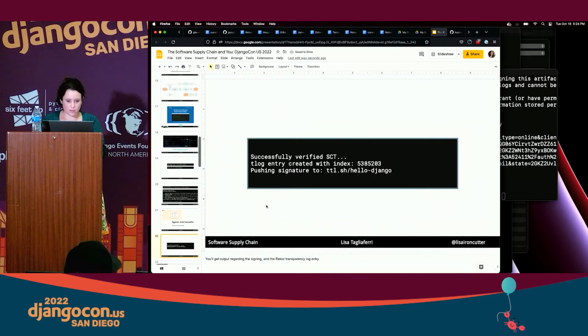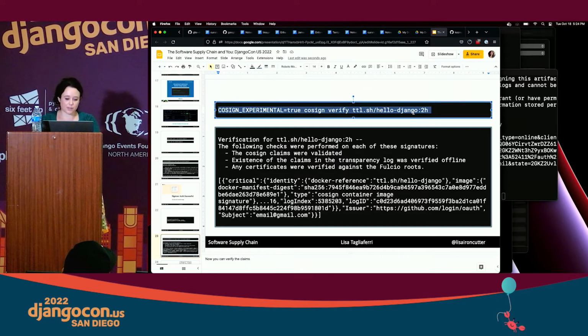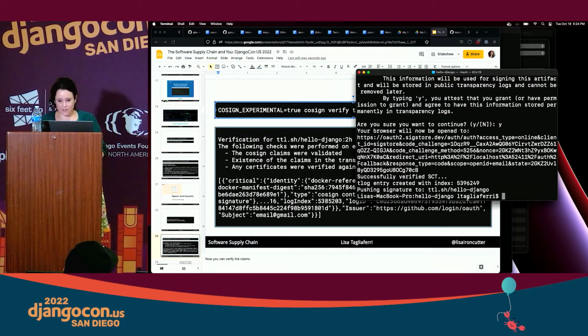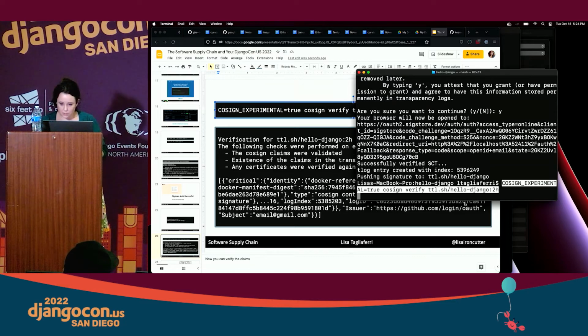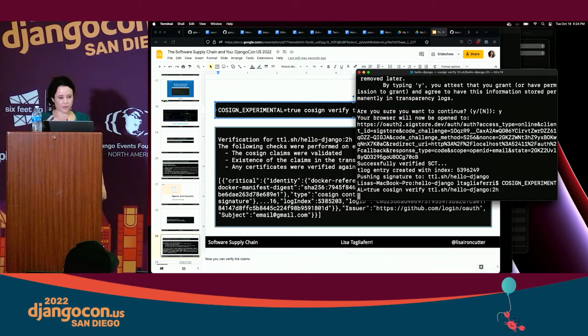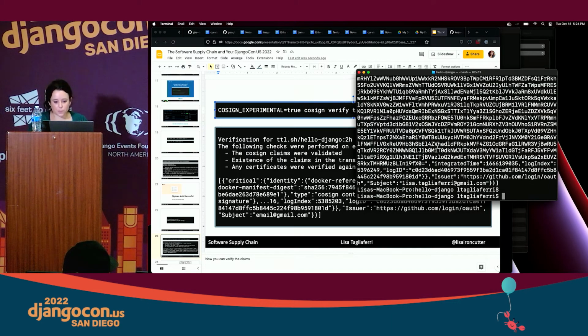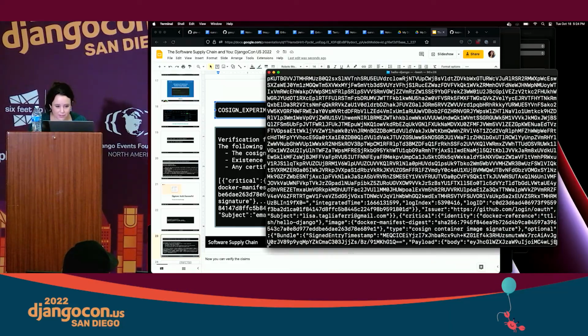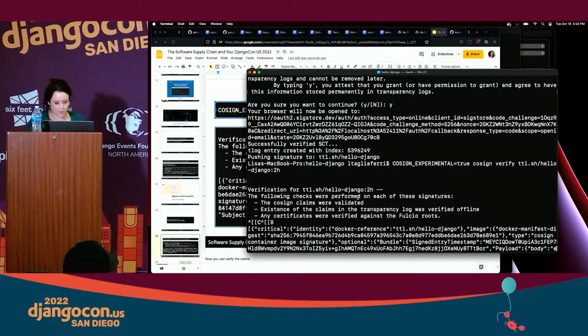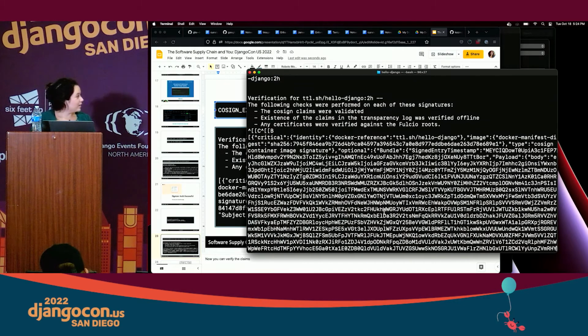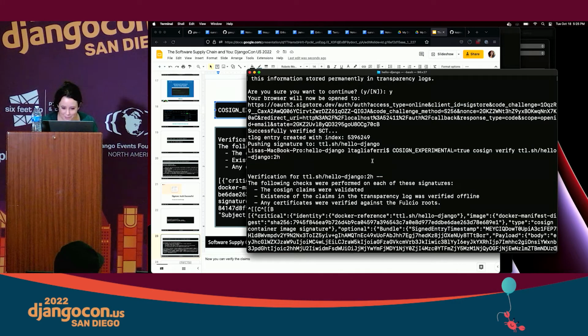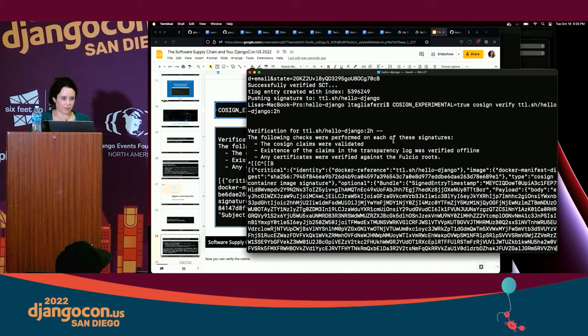And then the next thing we want to do is to verify that claim. So say we're two different people, and we want to see that this container was indeed signed. And we could do that again with Cosign. And it's the cosign experimental true flag again, and cosign verify, and we're passing in that container image again. There we go. So what we get back is that the cosign claims are validated, the existence of the claims in the transparency log was verified, and we get a little bit of a messy JSON file because I didn't make it look pretty. But we also see that there's an entry that was created at the Rekor transparency log. This is the entry number. So we could verify that those claims are true.